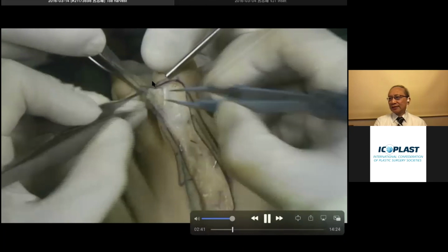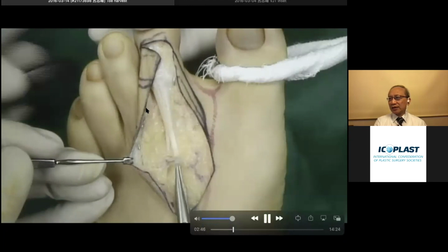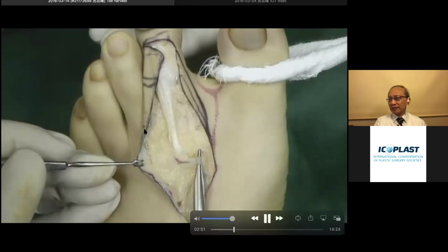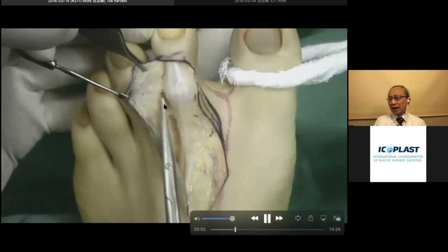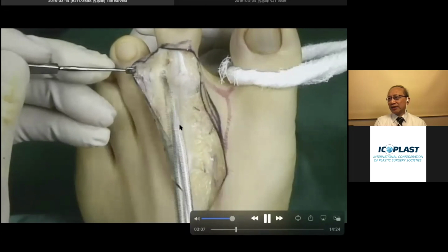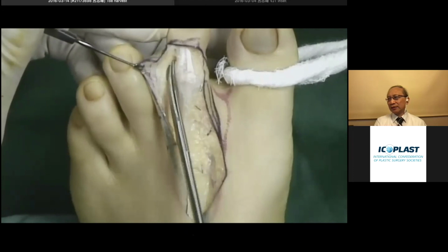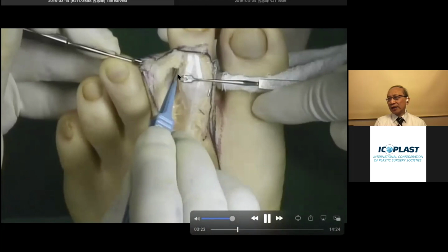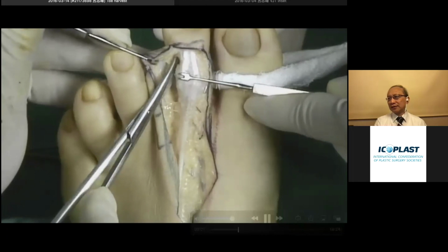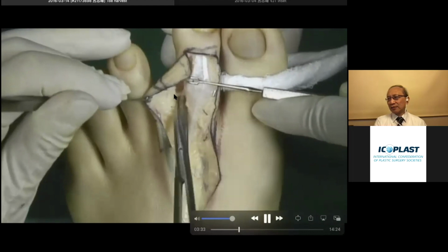And this skin flap actually allows us to dissect toward the fibula side of the PIP joint. Okay. So we will see the fibula distal artery can be seen on the side here. Try to preserve that, so you can preserve the toe after you transfer the joint. Most of the fibula distal artery is available and it's already enough for the survival of the toe after our joint transfer. Yeah, the digital neurovascular bundle will be around here.